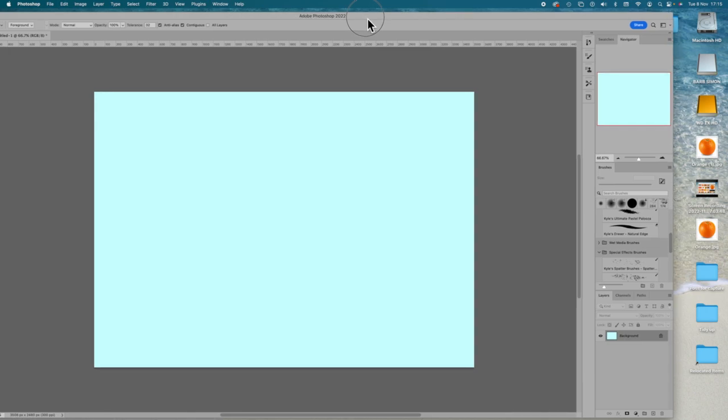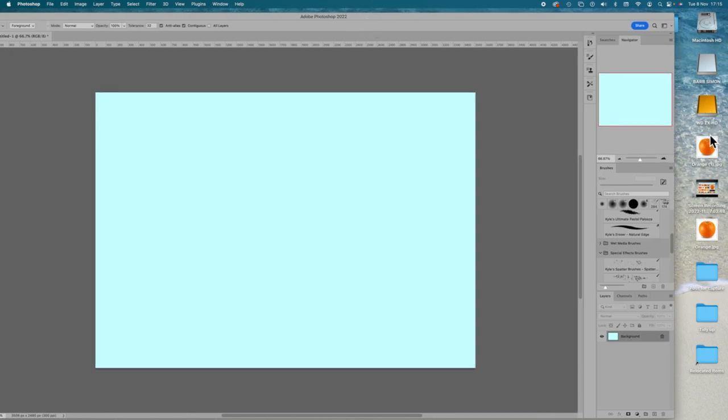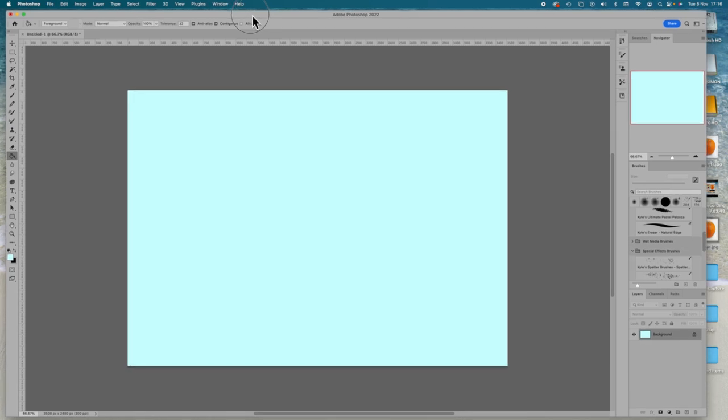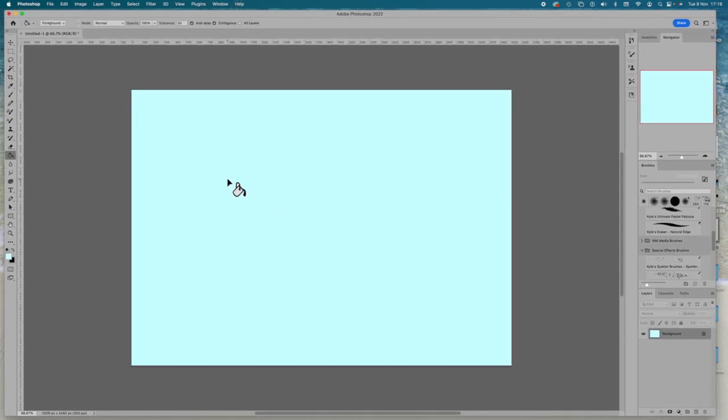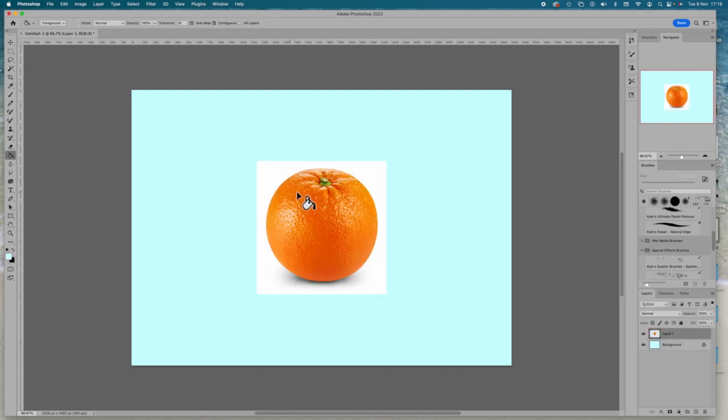So on my desktop, I've got that orange. I've highlighted that, clicked it once, and I'm going to go Command and C to copy, click onto my background. Now I'm back on here. Let me just get this back on the screen for you so you can see it a bit better. And then Command and V on your Mac to paste. I'm on the move tool now, top one. And look at that, you've got your edges to make your orange bigger.